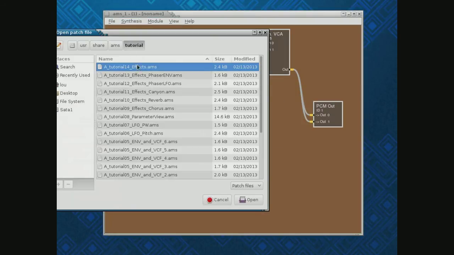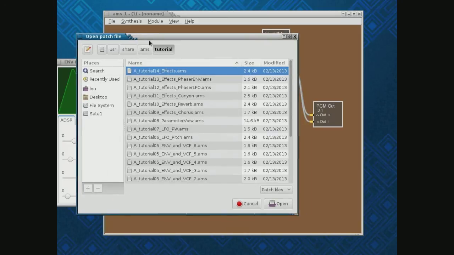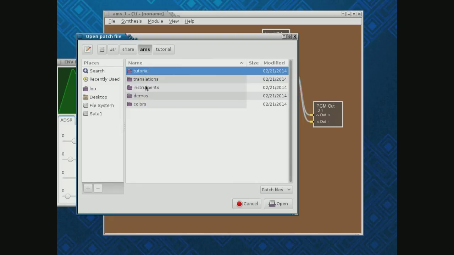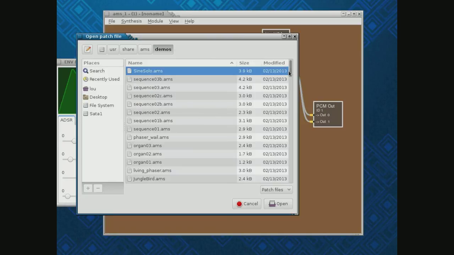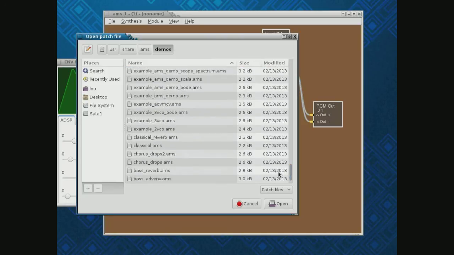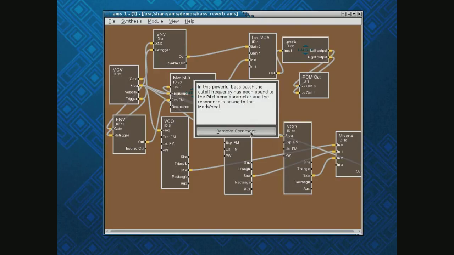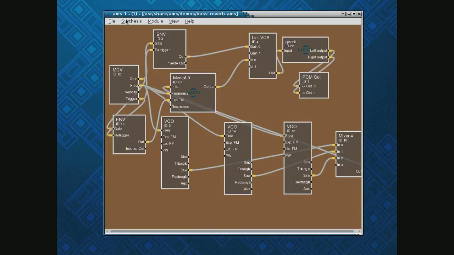Now, one last thing I want to show you is to open something. We won't save that. In Fedora anyway, in user share AMS are several subfolders. Truly, you could quit watching at this point. You know how to hook up the jack, you know the right and left click, and this thing is almost a self-study course you could bring up for yourself. Look at the things they've done. Here's one, and each one's got a little comment to tell you what's going on.